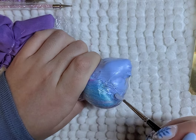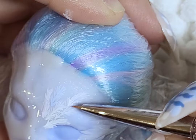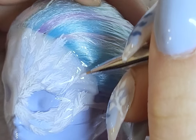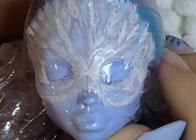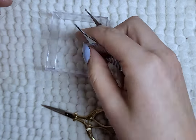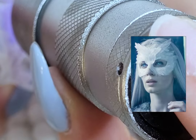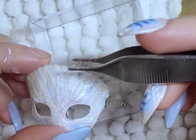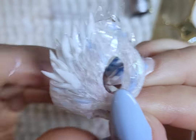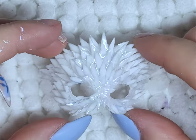For her accessories, I started by making the mask. I start by protecting the head with plastic wrap and then paint on layers of resin, curing in between. My first idea for the feathers was to just paint them on in different colors, but it didn't have the 3D effect I wanted, so I cut tiny feather shapes out of plastic. It took forever, but I'm very happy with how it turned out. I attached them to the mask with resin and then painted them with white colored resin. The mask is inspired by the mask from the movie The Huntsman. And the mask is done.